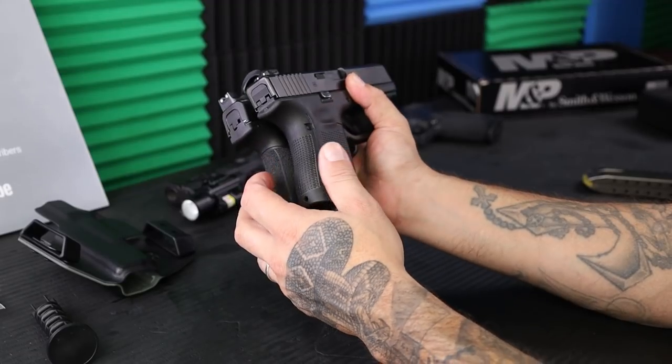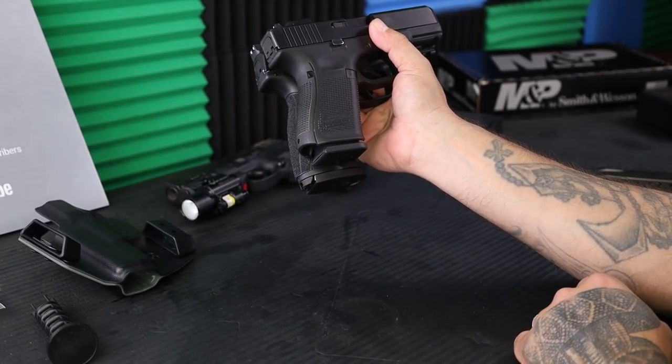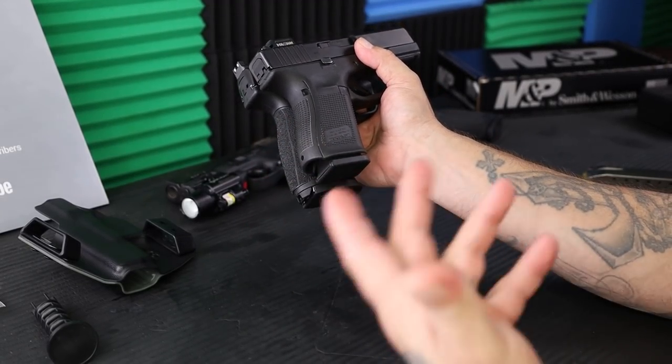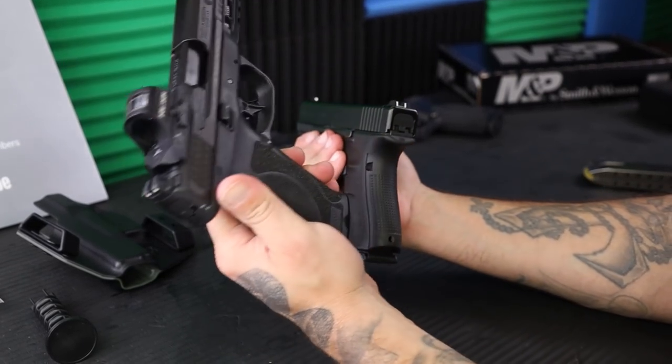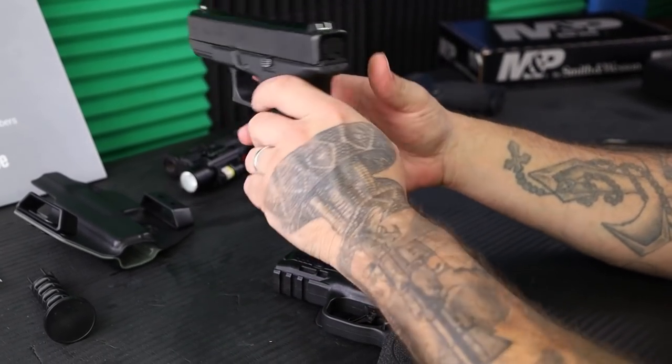I'm just matching that up right there. You can see the Smith & Wesson is probably maybe an inch longer, something like that, maybe 3/4 inch. Not too bad considering you have 10 millimeter versus 9.